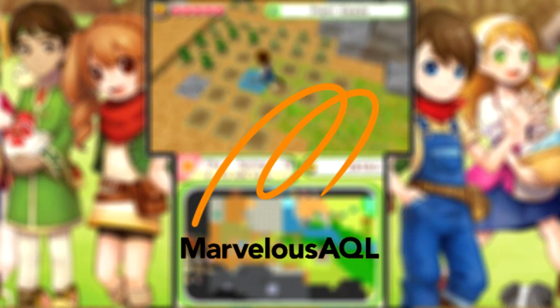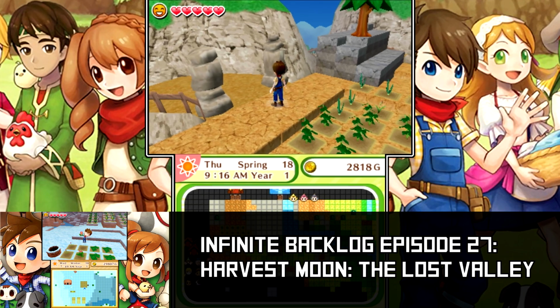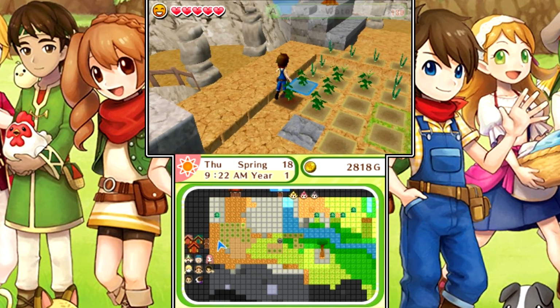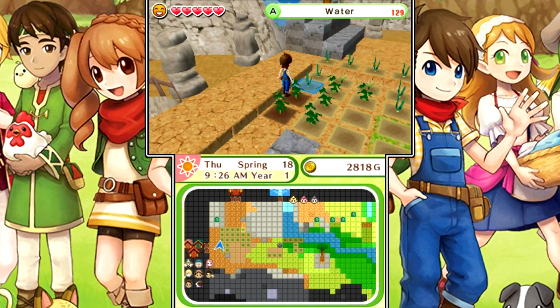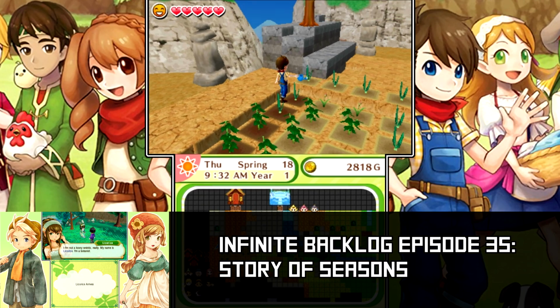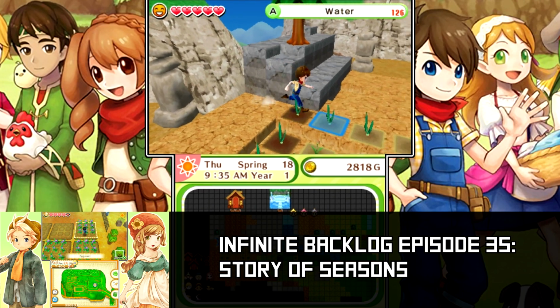Skytree Village marks the third Harvest Moon game released after parting ways with Marvelous as a developer, following Harvest Moon: The Lost Valley and Harvest Moon: Seeds of Memories, both reviews you can catch on the channel. Since Natsume owned the Harvest Moon name, the Marvelous series has since been continuing under the title of Story of Seasons, and you can also catch that review here.